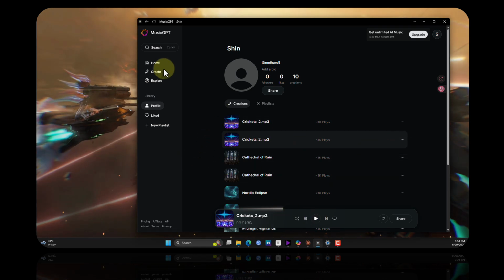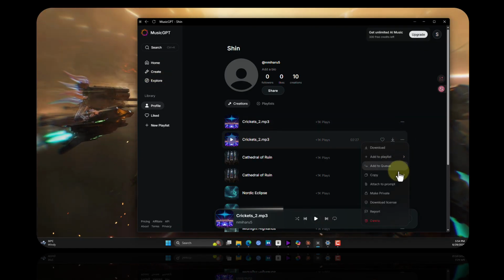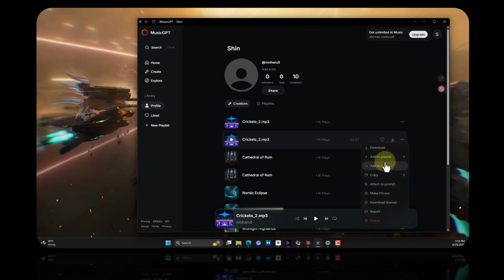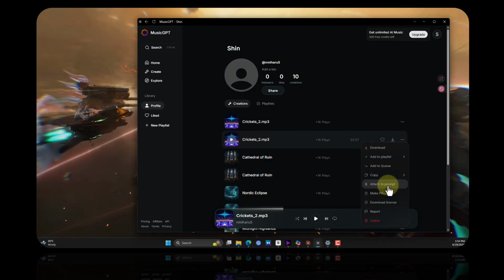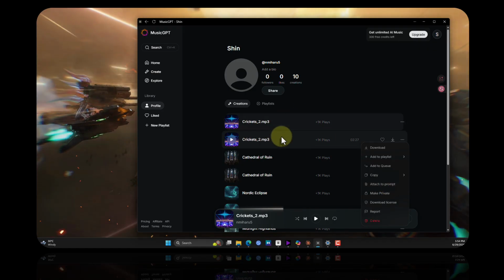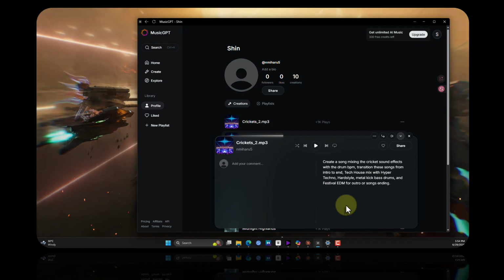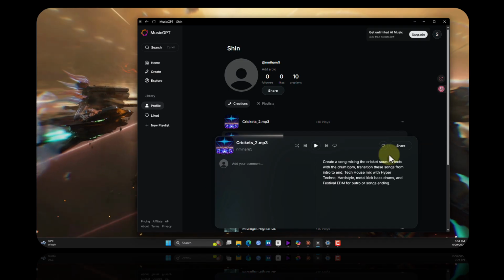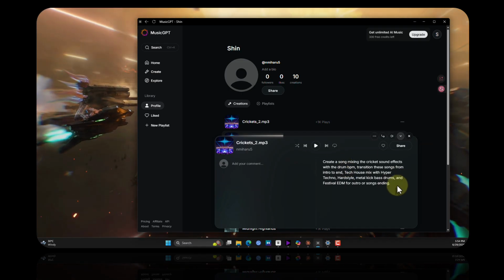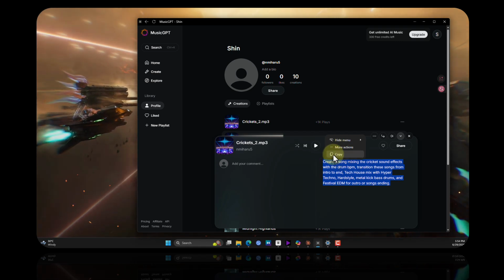So let's go back. Let's see here if I can see about my generation. Download, add queue, attach to prompt. No. All right. So you click on your player and then it will show you your generation. Thank God it's still the original.